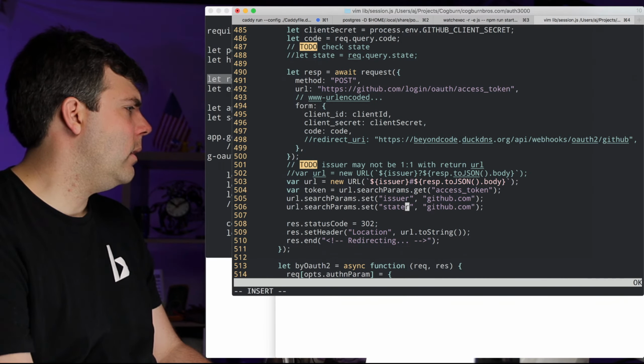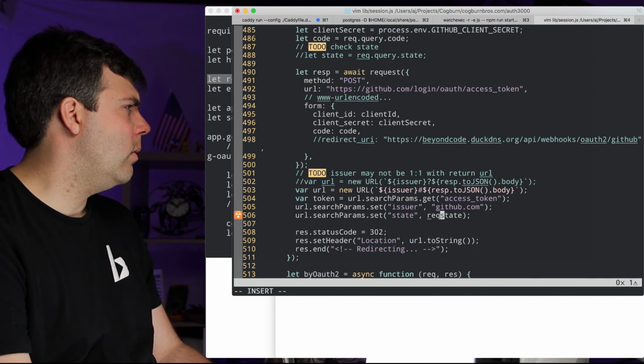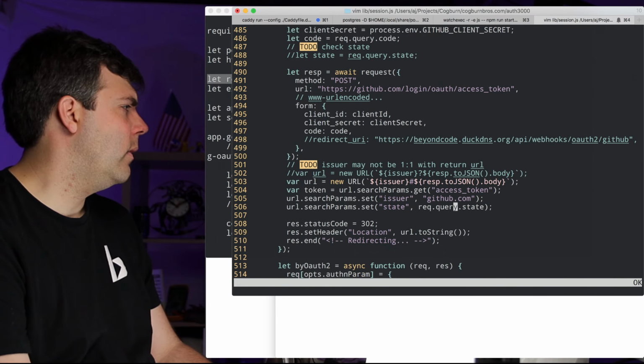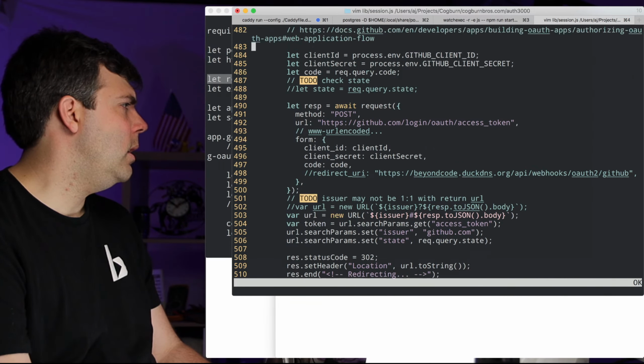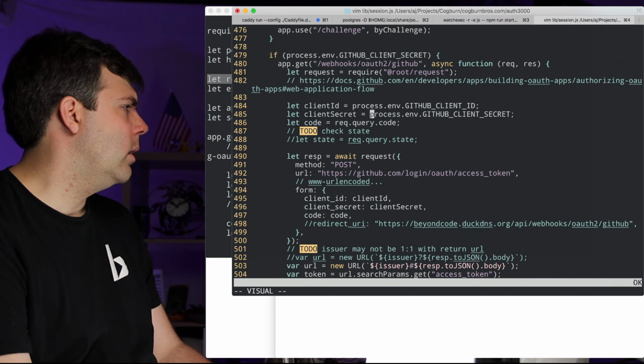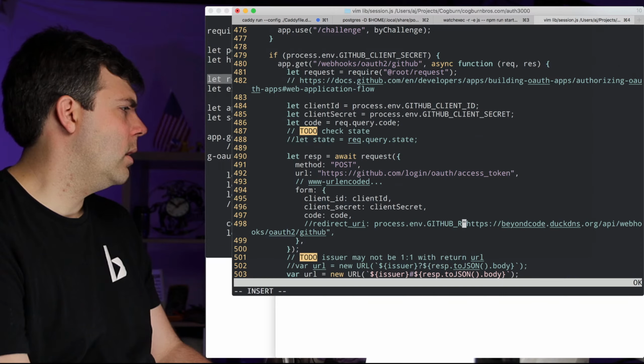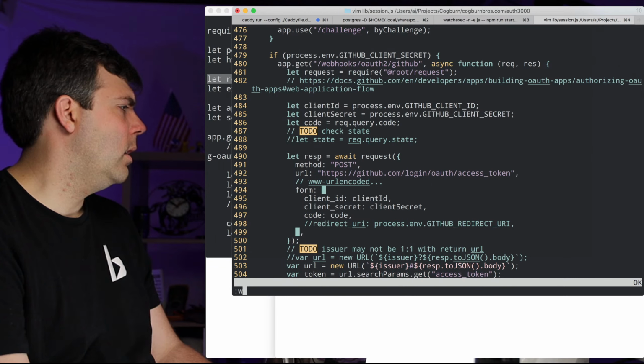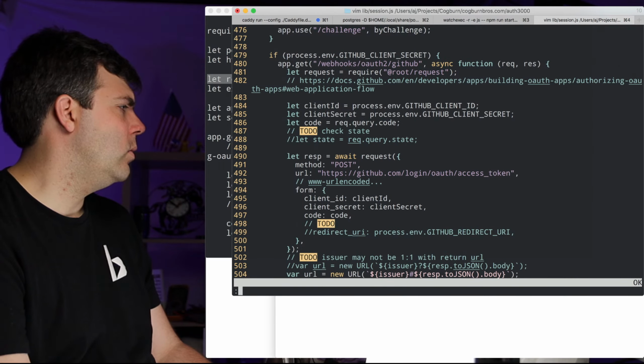Let's go ahead and set the state back as well. Was it req.query.state? Yeah, let's go ahead and do that. And then what was this one supposed to be? It was supposed to be GitHub Redirect URL, right? And I should look at that later. I'll just put a to-do here.